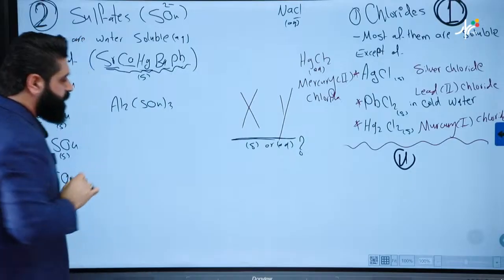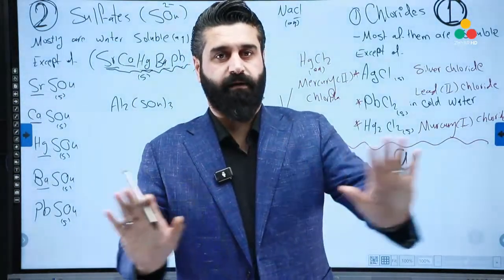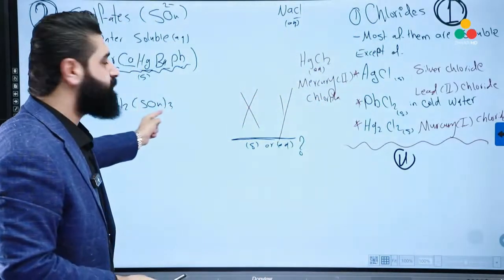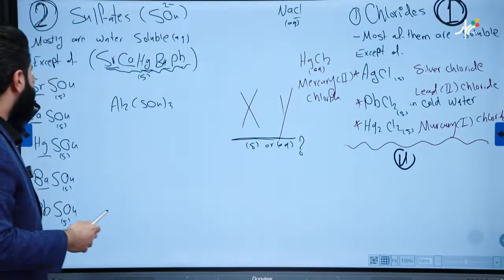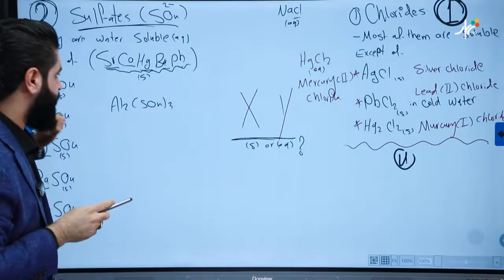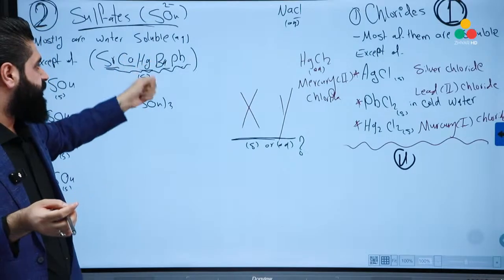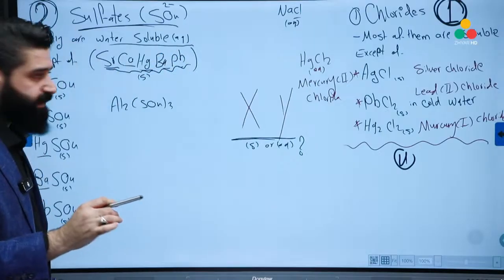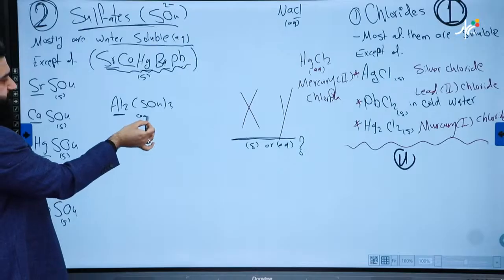Al2(SO4)3. Okay, tell me if the compound is S or AQ. Well, what's the first rule? Chlorides. Is there any chloride? No. Leave the first rule. Go to the second rule. The second rule is for the sulfates. Is there any sulfate? Yeah, mister. Here we have sulfate. What's the rule of the sulfates? If sulfate comes with the Cirque Haji Bapir, it will become solid. If not, it's aqueous. Okay? Is that a member of Cirque Haji Bapir? No, so this must be AQ.